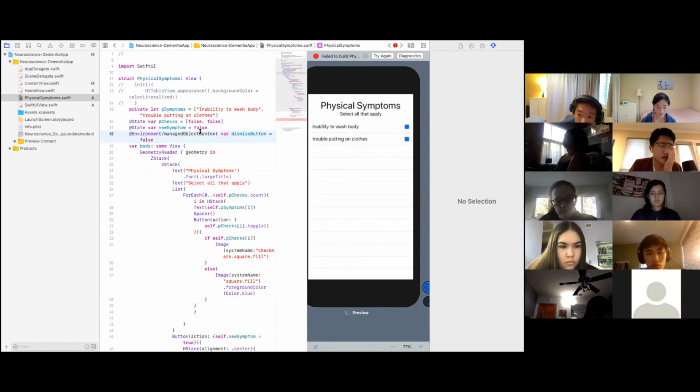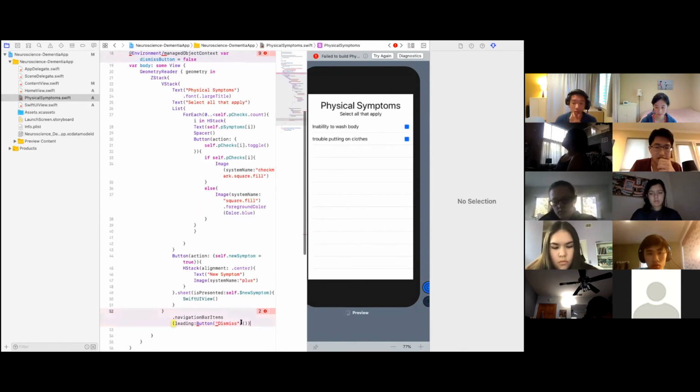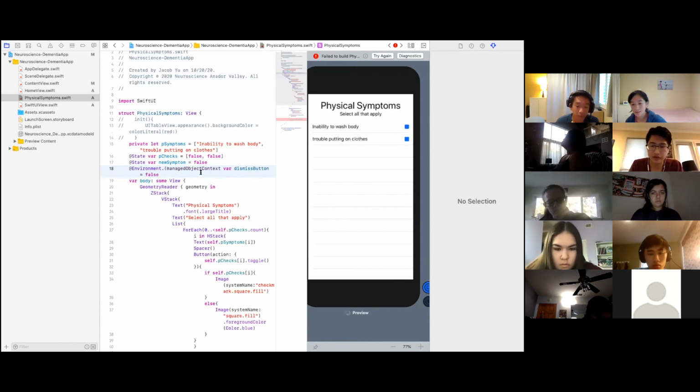Okay, so we have an environment variable. I think the managed object context is in parentheses with a backslash instead of a forward slash. I just put the exact line of code into the chat.